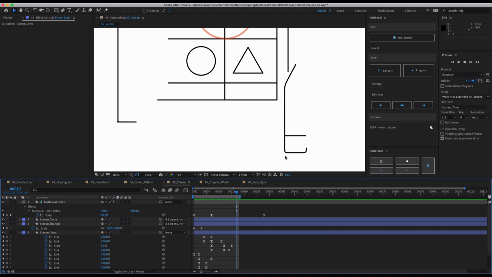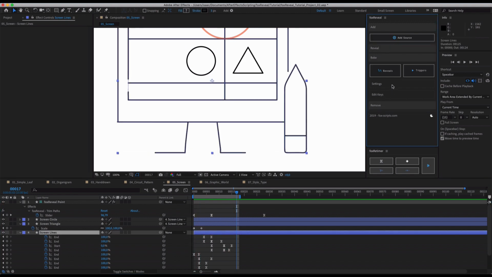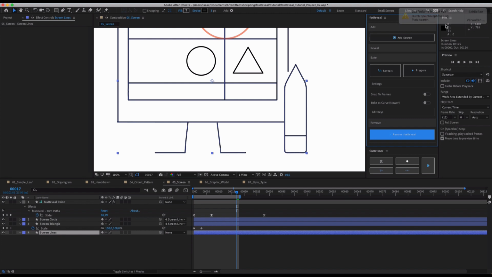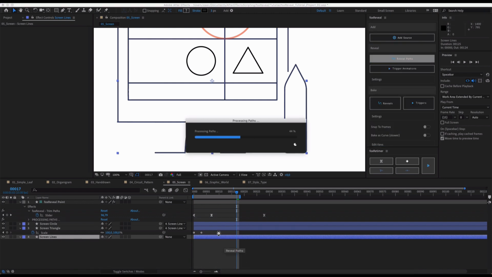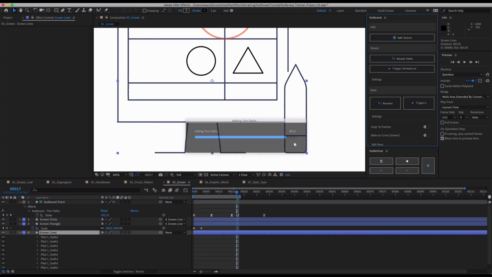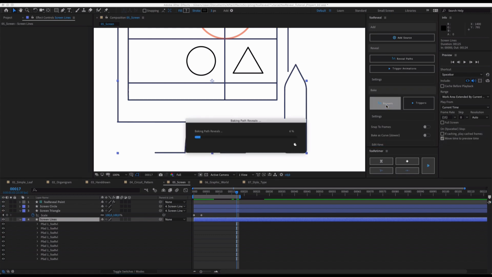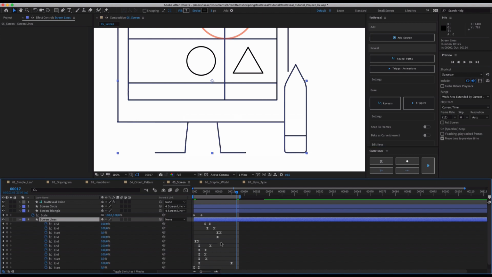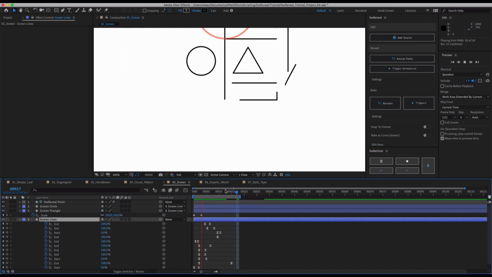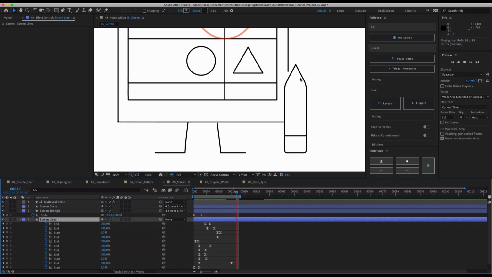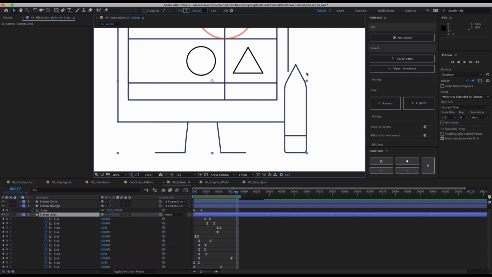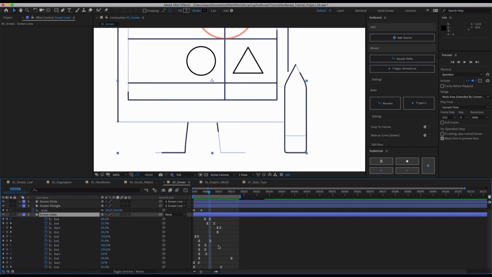So I would like to say, yeah, let's just look at the reveal. Yeah, I like the reveal, but let's just not bake it as a curve. We have to remove foxReveal first, reveal again to reapply our expressions based on our animation here. Okay, and let's just hit bake the reveals, and now we've got the simple baking again, just like that. And we say, okay, that's nice, but I want to slow down the reveal of this pen. Then I have to find out which keyframe belongs to this pen. I don't know. I didn't do that. That was foxReveal that did all my keyframes. Which one belonged to my pen?